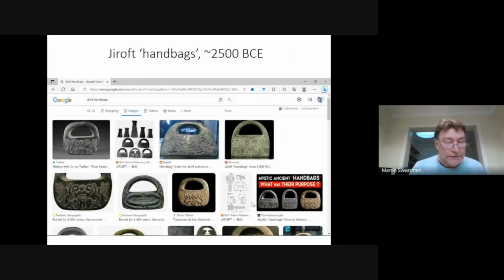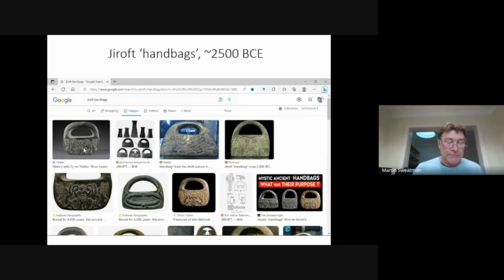We also have these handbag type artifacts. So here is one of those, and I suspect the shape of this handbag actually symbolizes a sunset. So it's the semicircular handle shape that's important here, not the shape of the bag. And this one has a master of animals on it as well. And we know that these animal symbols are consistent with the Greek zodiac and Gerstein's hypothesis.